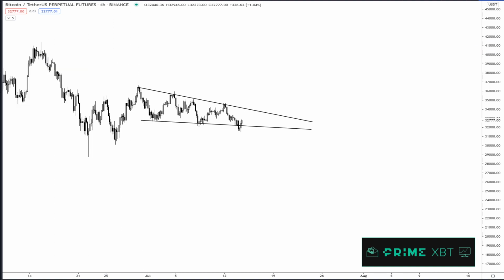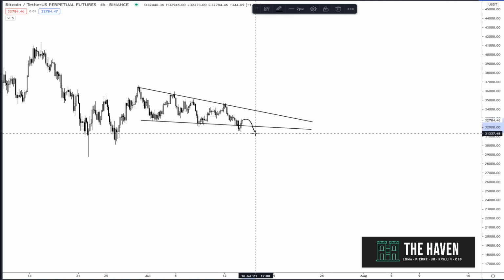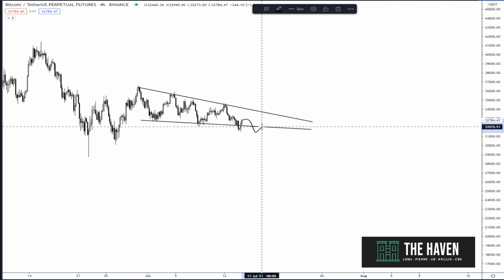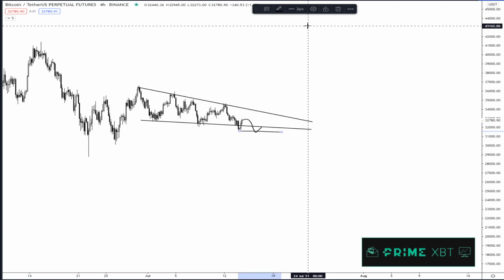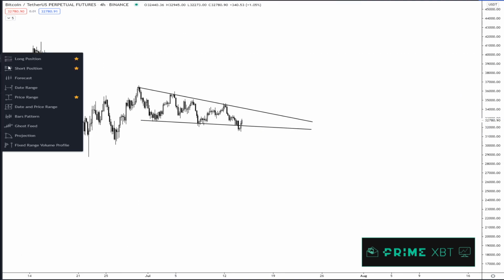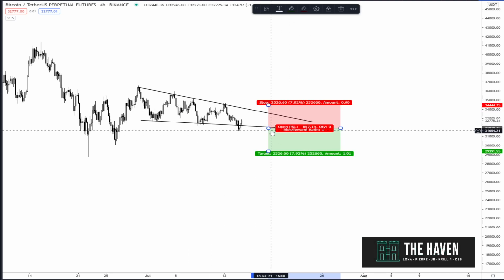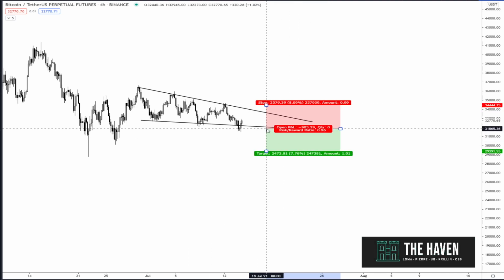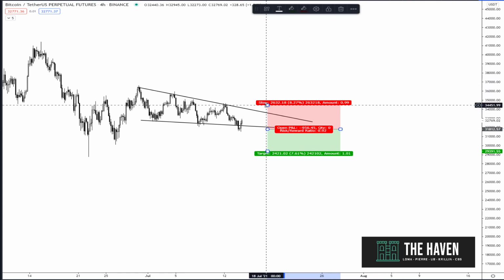So really what I'll be looking for to confirm my argument is for us to roll over here and maybe retest the bottom diagonal support or retest the bottom of these wicks. Regardless of what happens, I will be looking to enter into a short position. Let's say I do get that retest somewhere in here at 32K, just below that, or I don't know, 31.8, doesn't really matter. I'll see what happens.